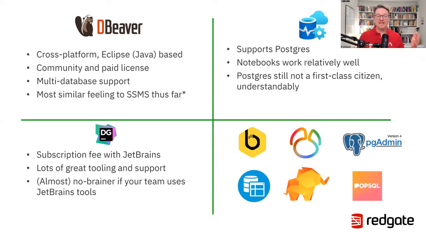A lot of people love DataGrip by JetBrains. It is a great tool, but it's a for-fee paid tool. If your company has licenses, I would absolutely say give it a try. There's a lot of great things that DataGrip will do. It's just not what I tend to use because of the license. And then there's a smattering of others. Now, I just threw a bunch of icons on here. I could probably put 40 or 50 other icons on here.